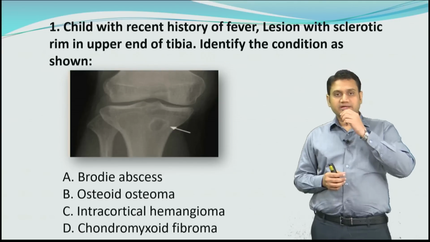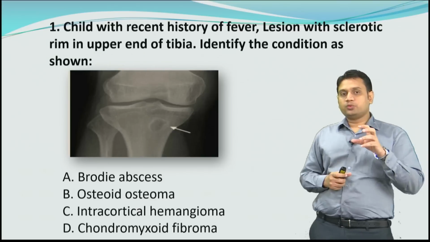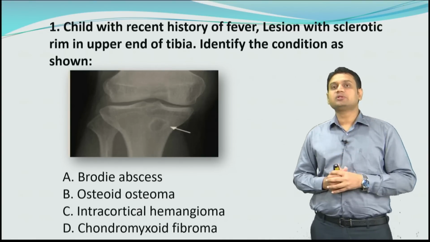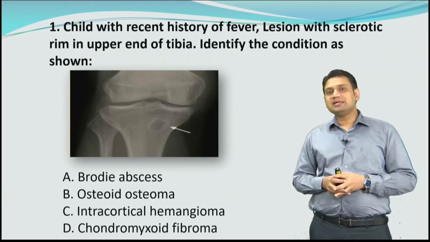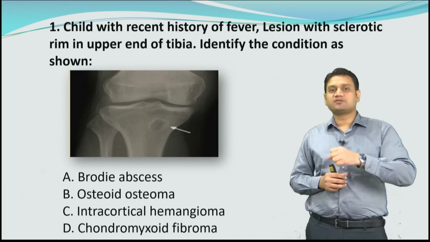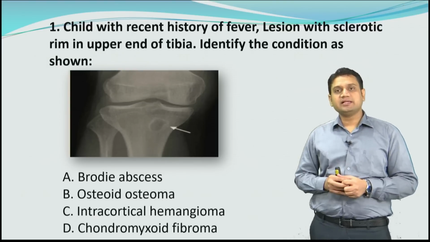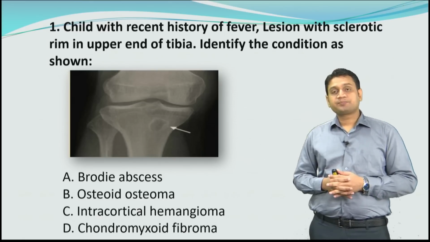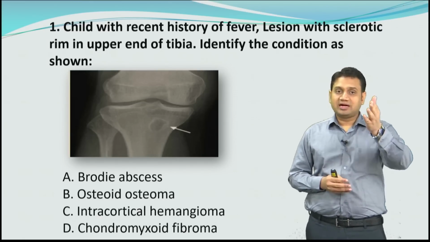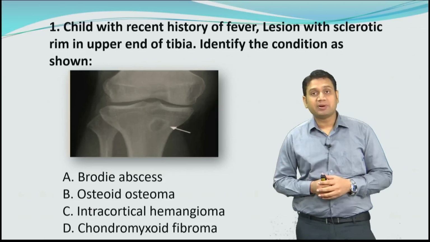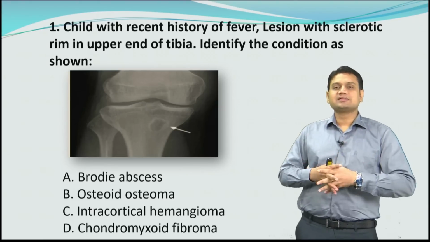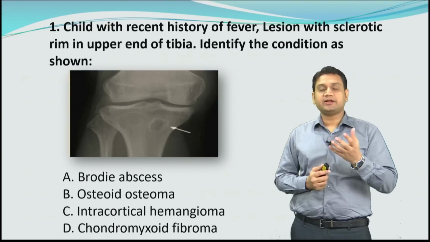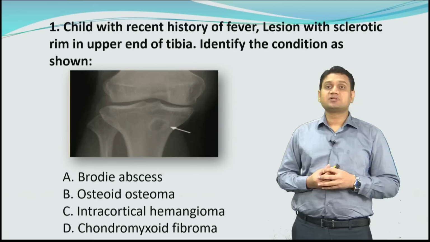See, what you see on the image is a tibia where in the metaphyseal area of the bone you have got a lytic lesion with some sclerosis somewhere around the lytic area, right? What all are the conditions in which you can see the cystic lesions of the bone? So cystic lesions in the metaphyseal area of the bone can be multiple. For example, you can have a unicameral bone cyst, you can have an aneurysmal bone cyst, you may have this kind of lesion which is a part of osteomyelitis. So these are some common lytic lesions that you can see easily. If you talk of some higher diagnosis, the malignant ones, then you can have certain malignant disorders.